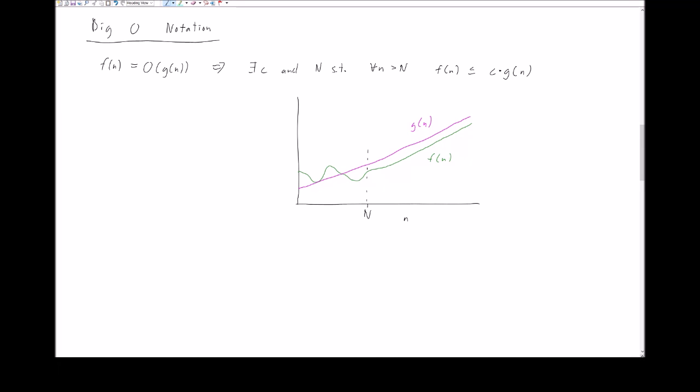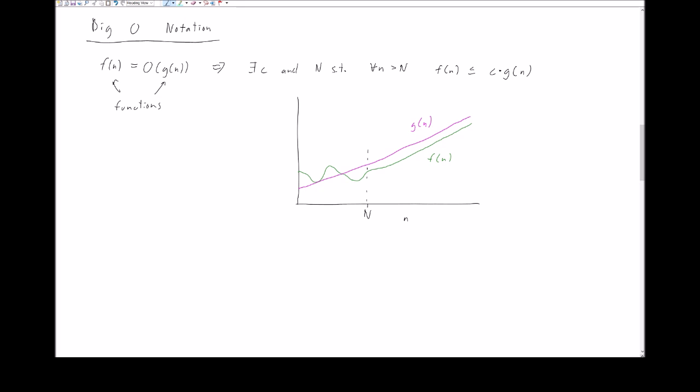The way we're going to make this expression simpler is by using something called big O notation. You should have seen and be familiar with big O notation, but we'll just firm it up again. Big O notation is going to compare 2 different functions. So f of n and g of n are 2 functions of n. In our context, these 2 functions are functions of the problem size. The problem size in this case is n.